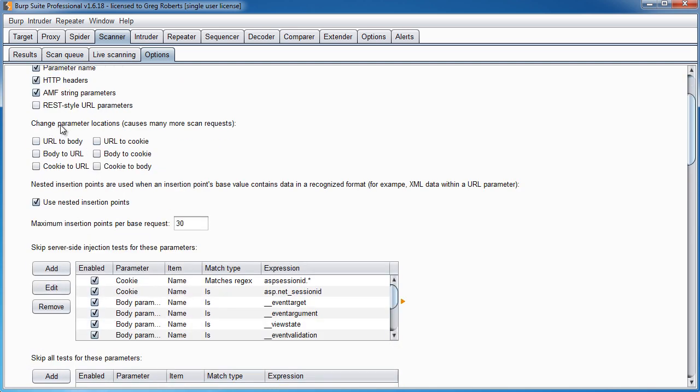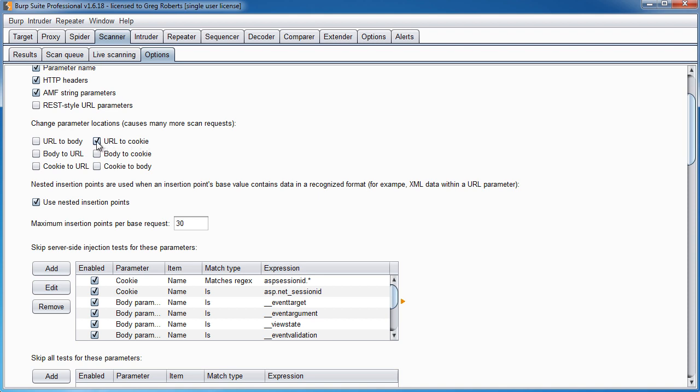Now, this right here, change parameter locations. What this does is, let's say that you pass a bunch of parameters through the query. Well, what you can do is you can actually take those that were supposed to be passed through the query string or the URL and you can actually stick them in the cookie. So if you want to do that, it goes take the parameters from the URL and throw them into the cookie.